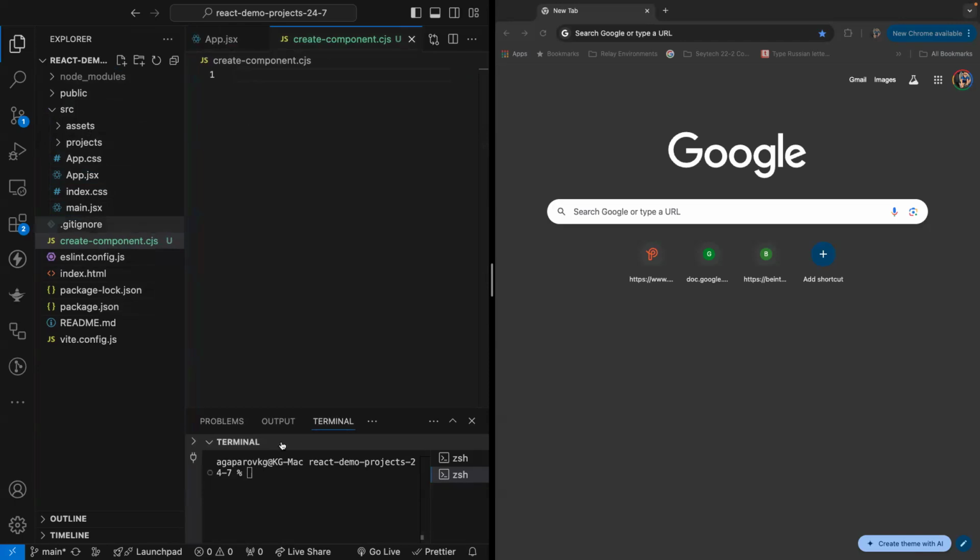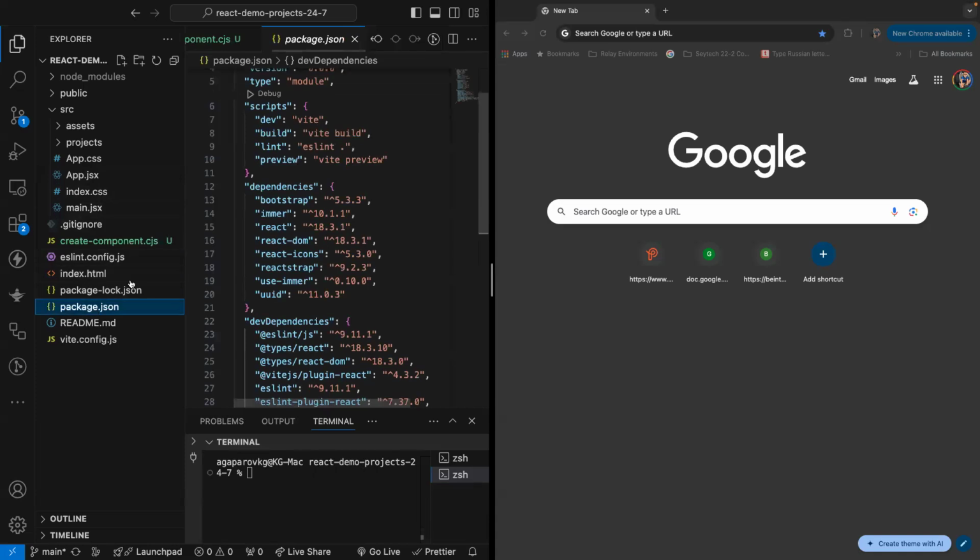Now I can put this script, right? Instead of every time running node create component.cjs, what I would like to do is come down to my package.json.